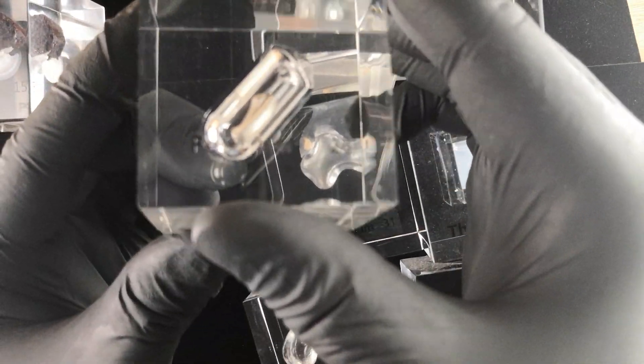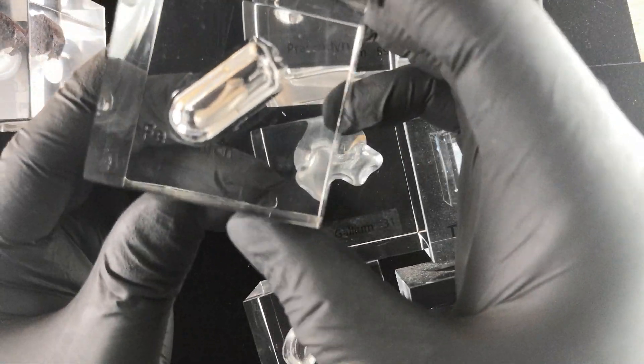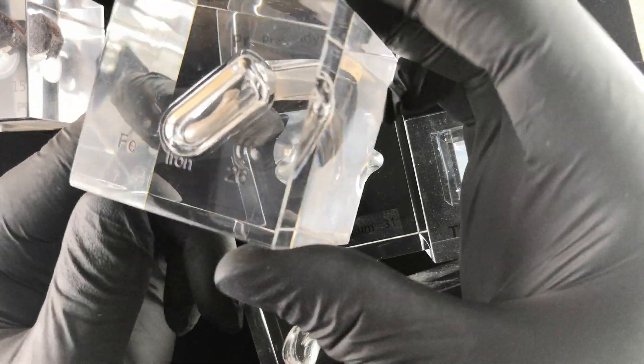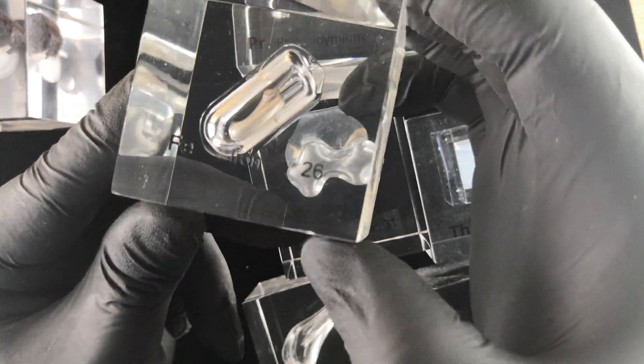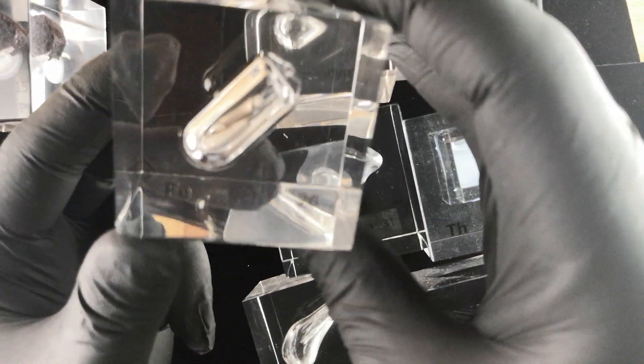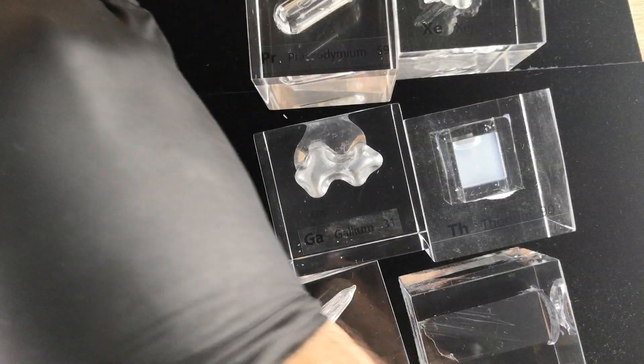Well, this is just another mislabeled one. This is one of our early cubes that does not have a label inside. It's just printed on one of the prototypes. And it says iron, but that's not iron. That's lithium. So that's another sample of a mislabeling.